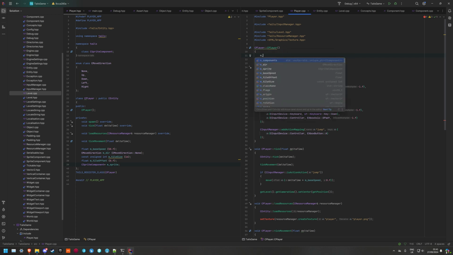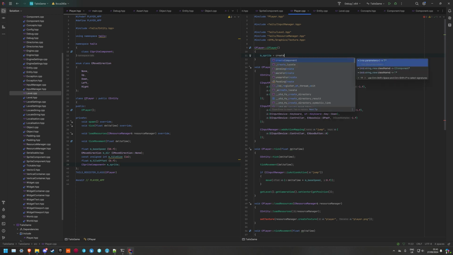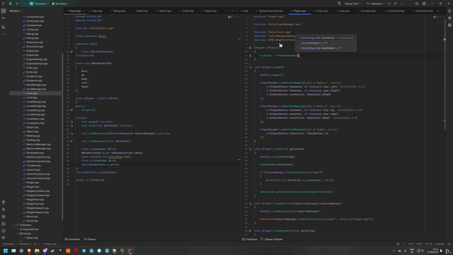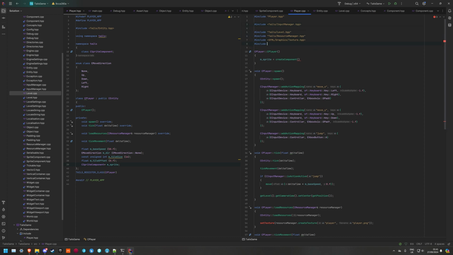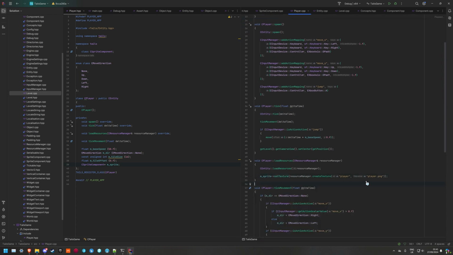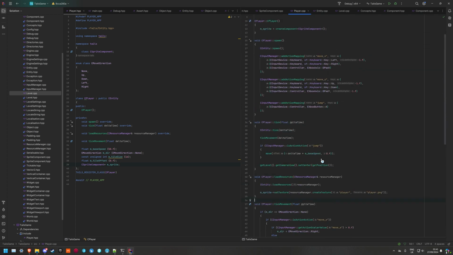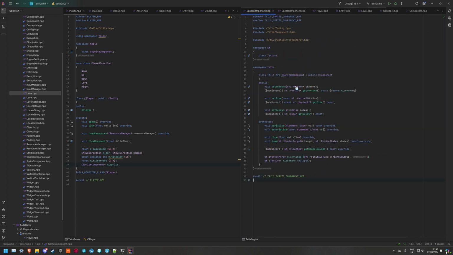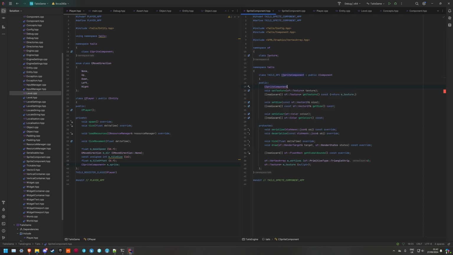Okay, we can say sprite is equal to create component, and it's not registered either. Should probably do that. We can just include Tails sprite component, C sprite component. So now we're creating a component and setting sprite equal to that, meaning that here we can say sprite component set texture, and we should also probably set the size by default like we did in the entity.